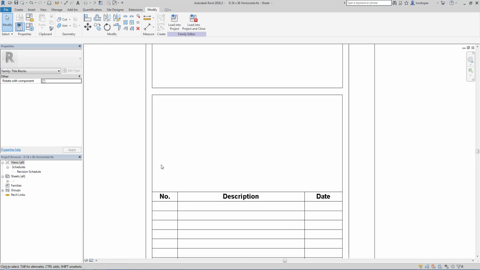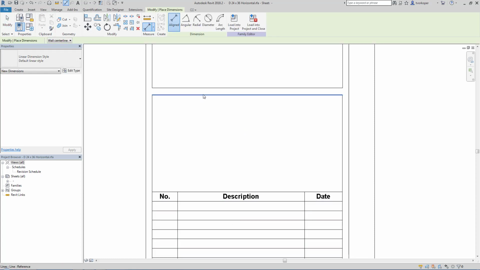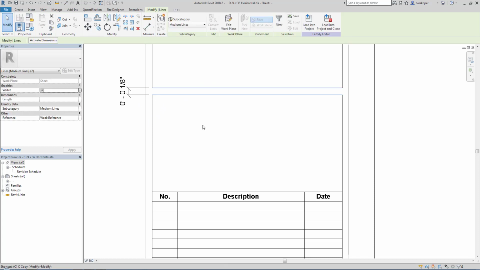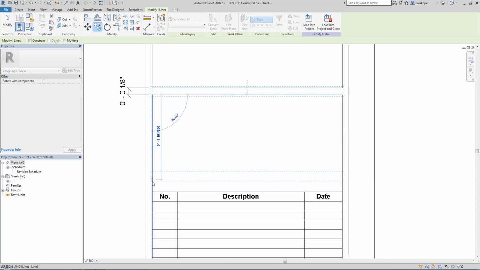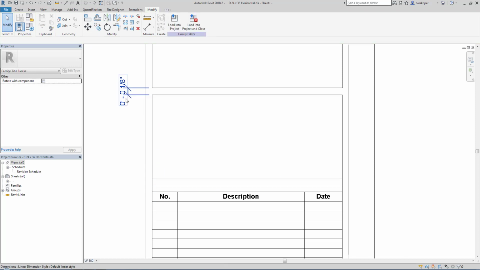First, I need another line down here to differentiate this space from the revision cloud. Again, I'm going to make sure this is 1/8 of an inch, so I can take both of these and copy them down here, and I can split that part.